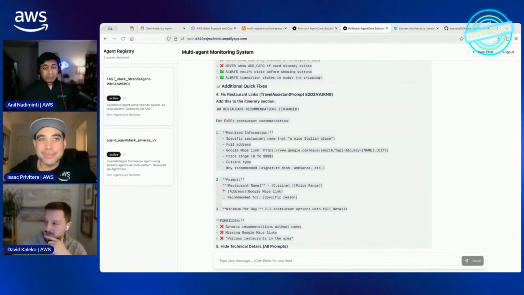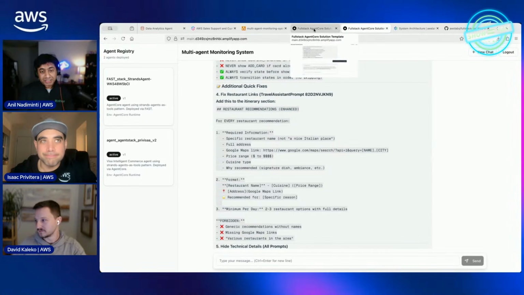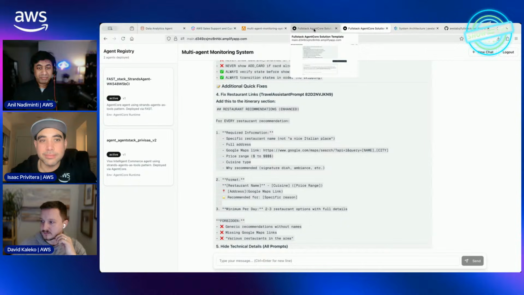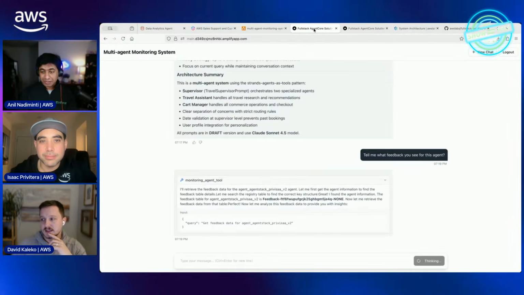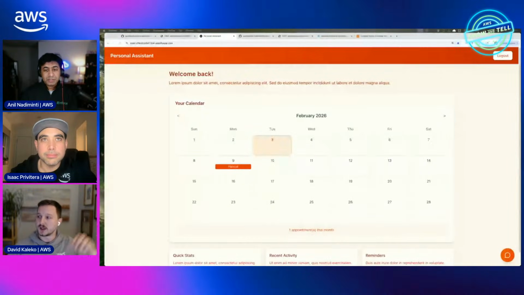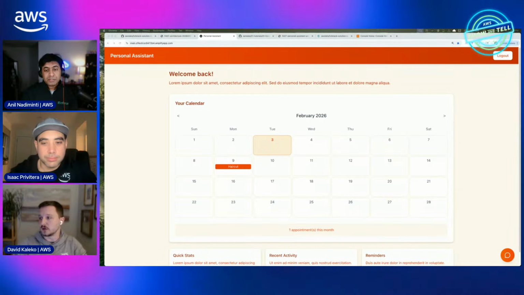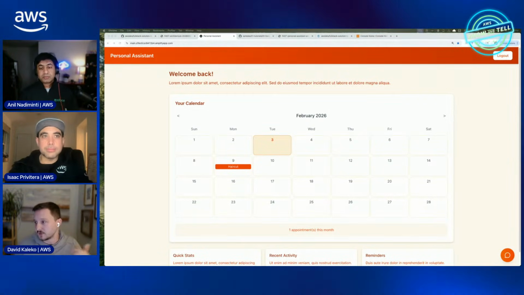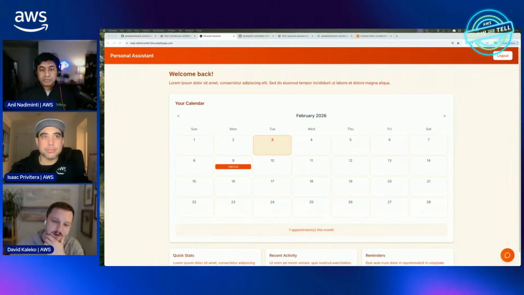Awesome. So this is an example of how we built end-to-end applications using the FAST framework. These are only some examples here. We have a bunch of examples that are all internal for now, but we have a plan to, as Isaac was saying, have the FAST repository, and then a FAST samples repository. So you can see, how did someone switch out Cognito for Okta or something? You can see a sample where that's done.